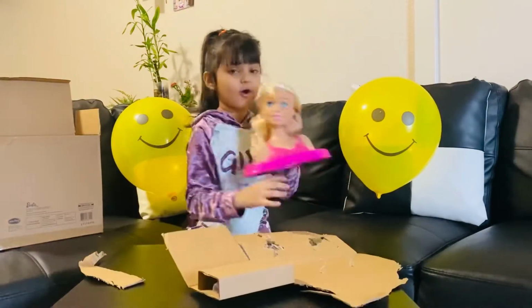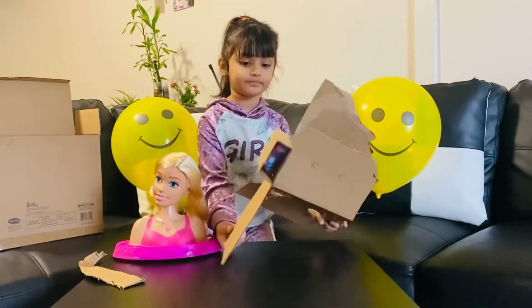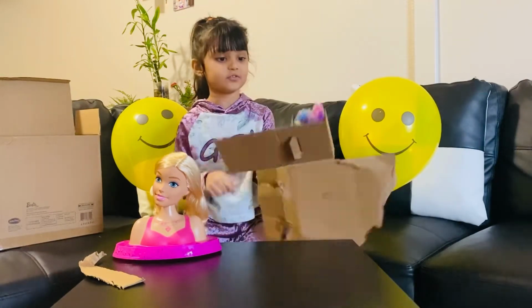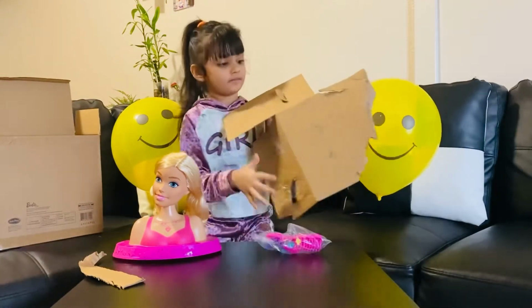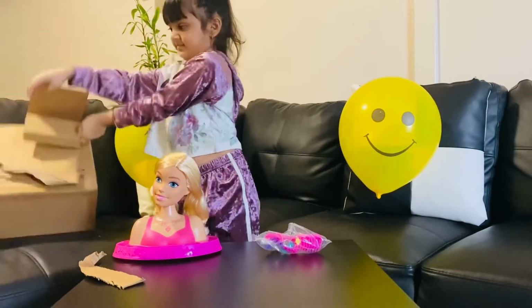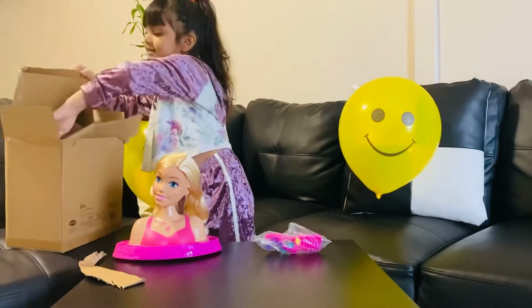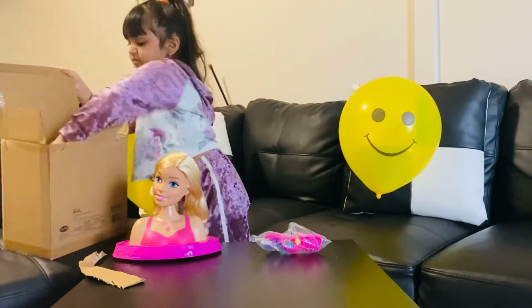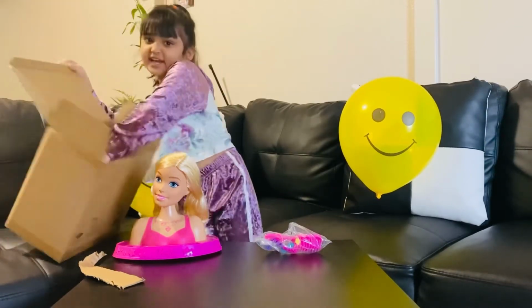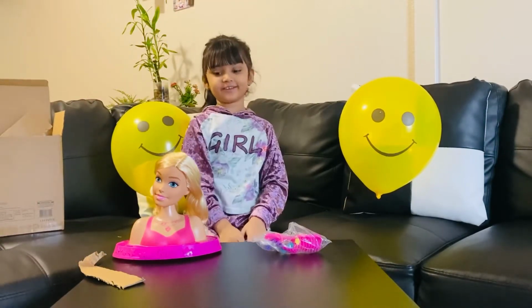Here we go. Now, I have to get this out so this doesn't go there. To the trash it goes. Wow, it doesn't fit. Get it. Now it's finally got it.